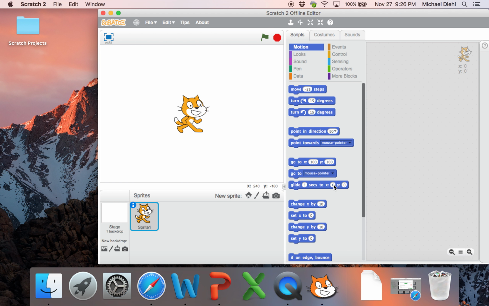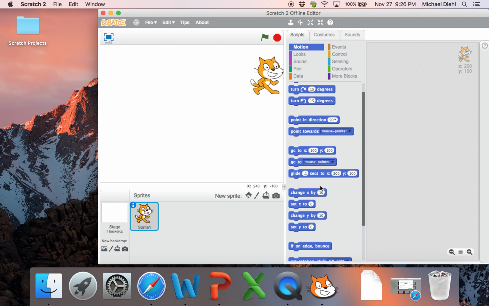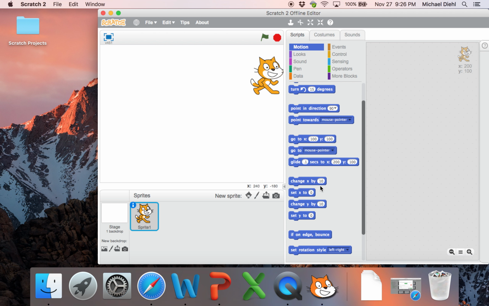You can put in any point you want. You can say glide to negative 200 and 100. And he'll glide there. You could glide fast or glide slowly. I could say go there in 0.1 seconds, which is, well, that was really fast, right? Or you can glide more slowly. You might use glide, and it looks good, but when a character is gliding, it's hard for it to interact with other things, so it's a little hinky sometimes. All right, other things you can do.